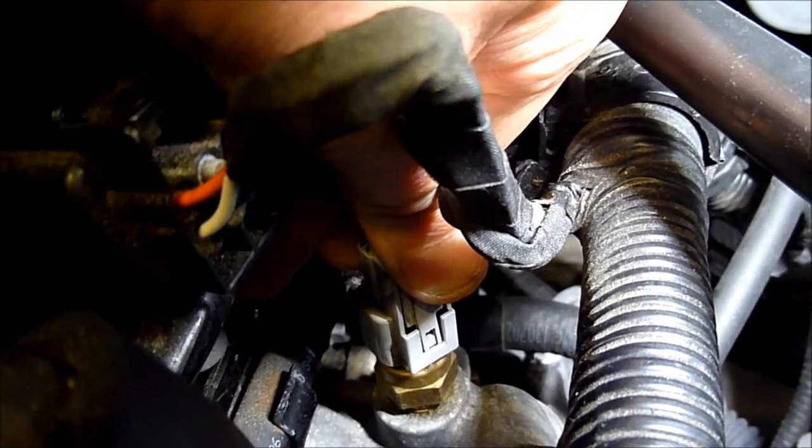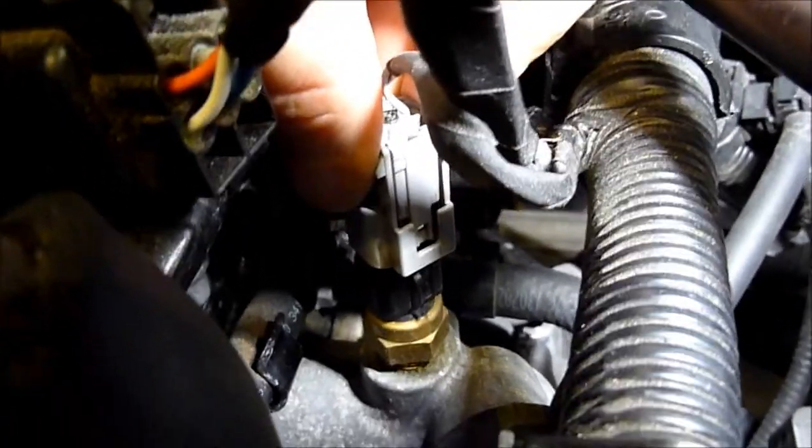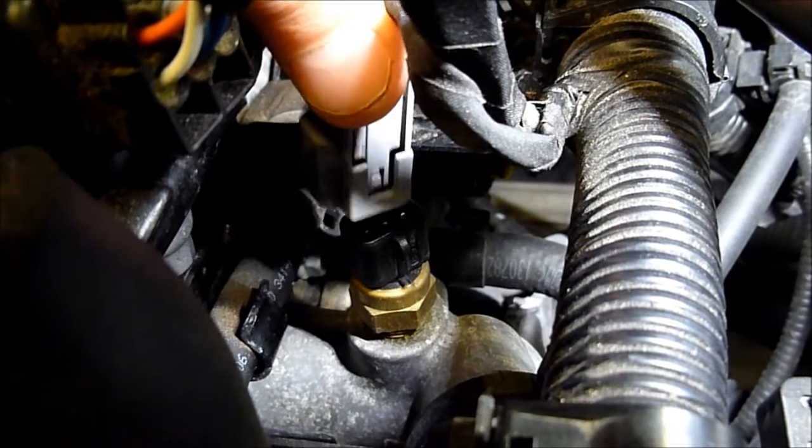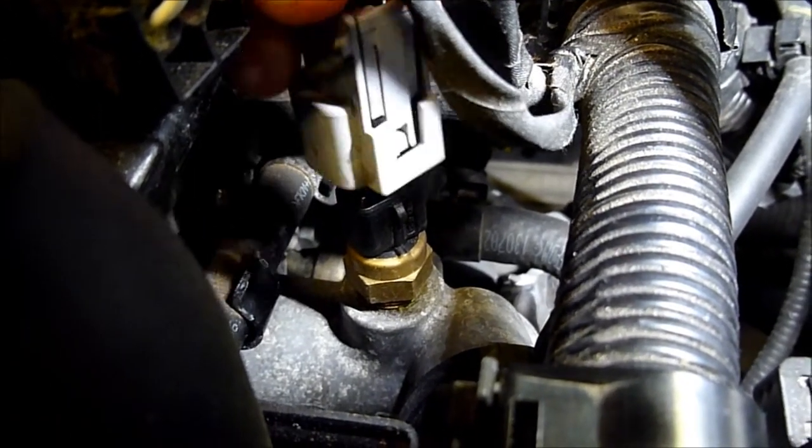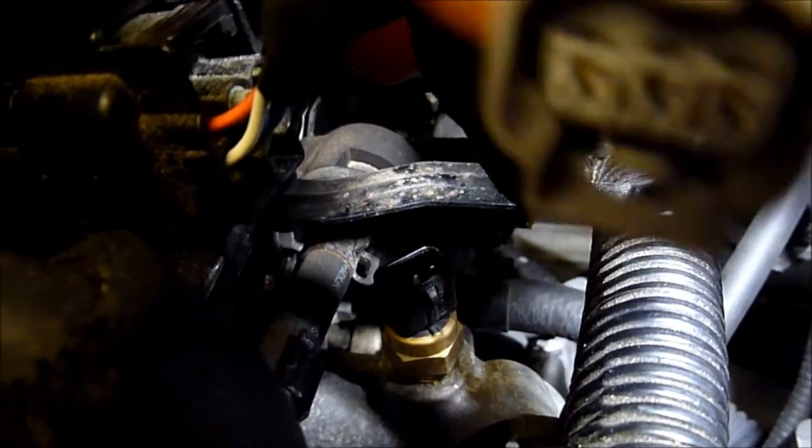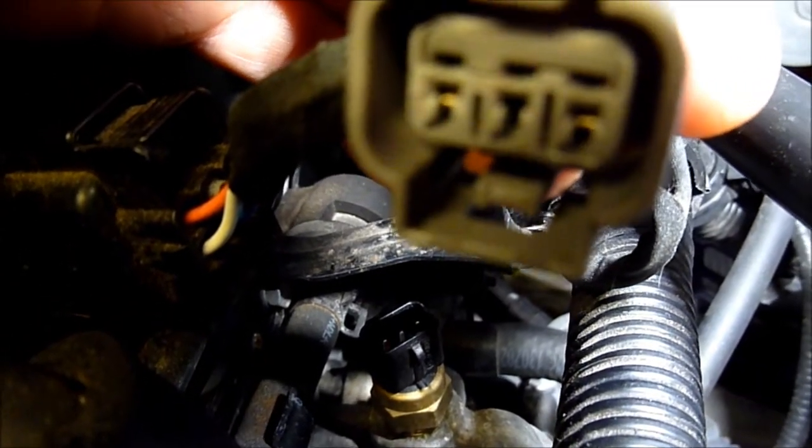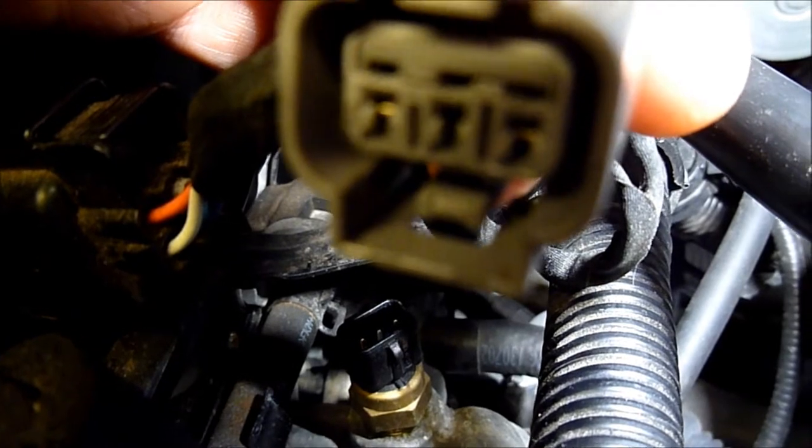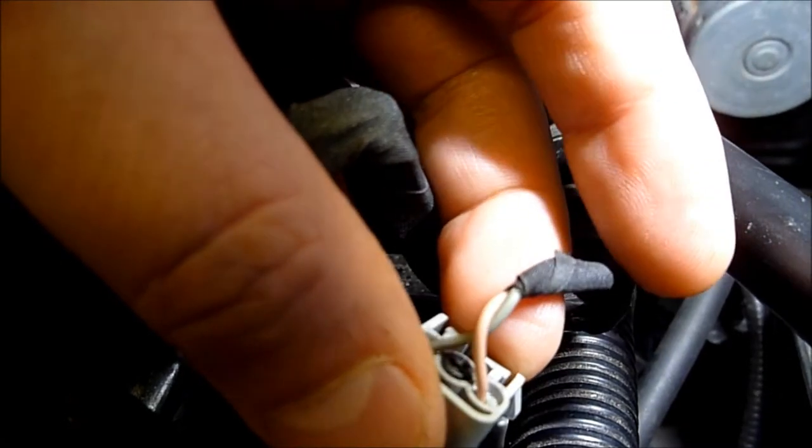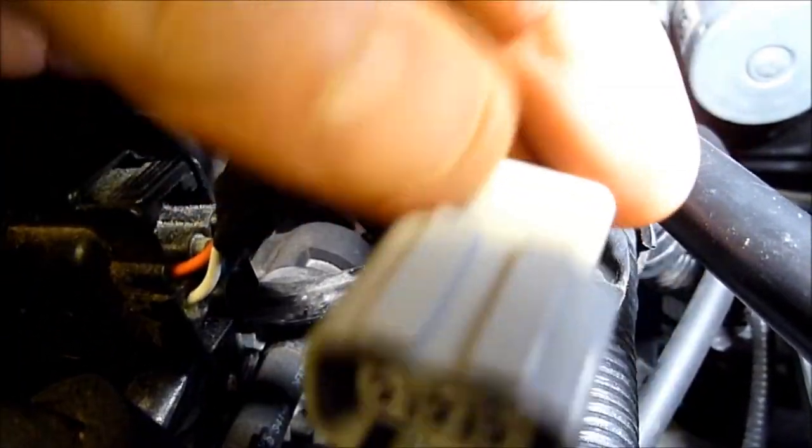You hear that click. And then you just pull it up and that's it. You can see there how it slots in and what you're doing by pressing on the top there. So that is the connector you see inside there. The two outer pins there, they're the ones that you're using. The two wires there, the pink and the grey. You can test this by putting your meter across and you should get 5 volts with the ignition on.